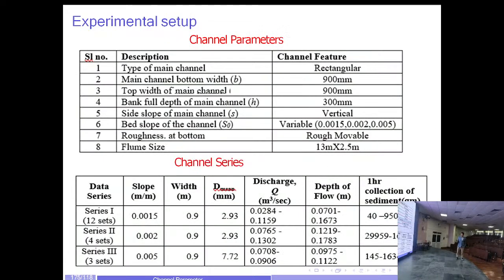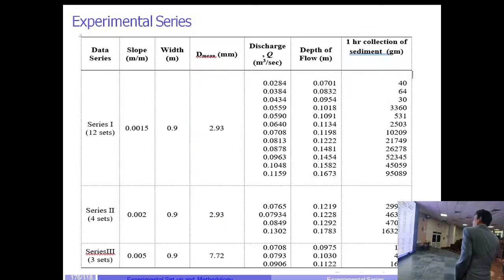So actually these are, you see, 3 series of experiments. It has been conducted through our Dr. Satish Kumar. Series 1, Series 2, Series 3. Series 1, 12 sets of discharges. At each sediment rate, we calculate what you see in the last column. And you see Series 1, 12, Series 2. Actually, these changes are due to slope change and sediment size changes. In that way, 3 series of data have been collected. You see, total.